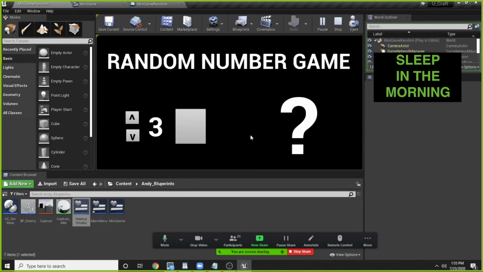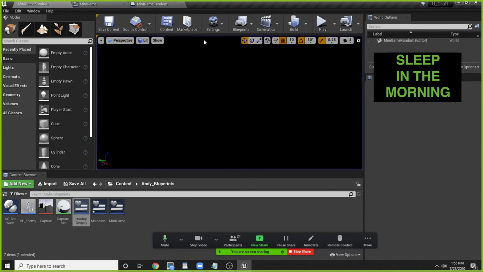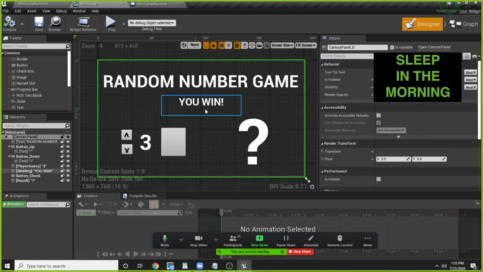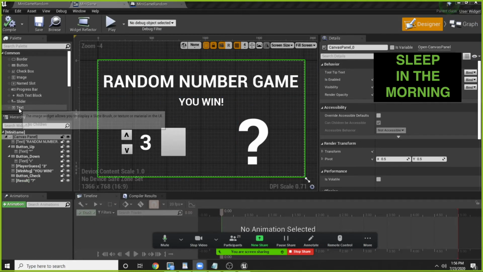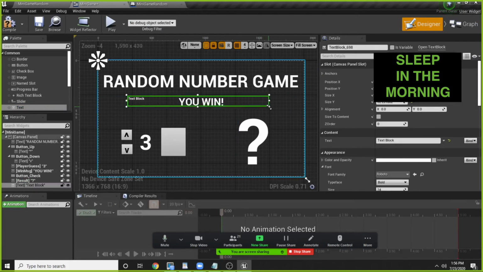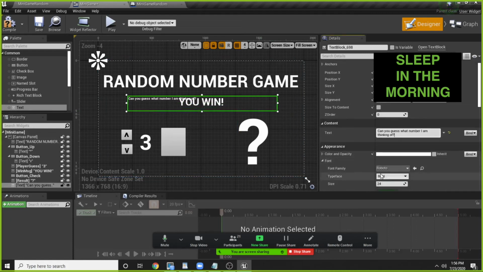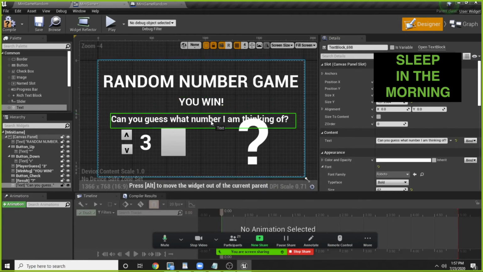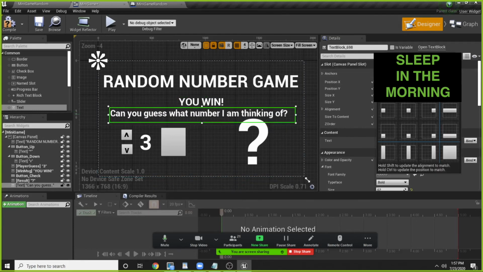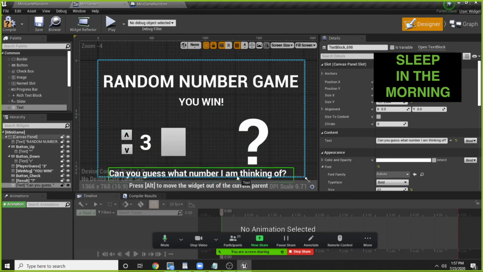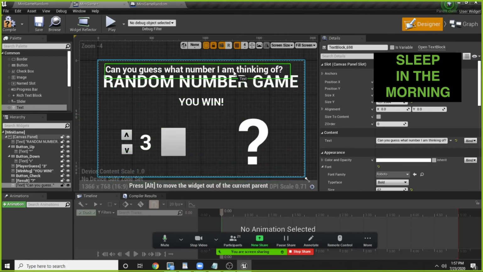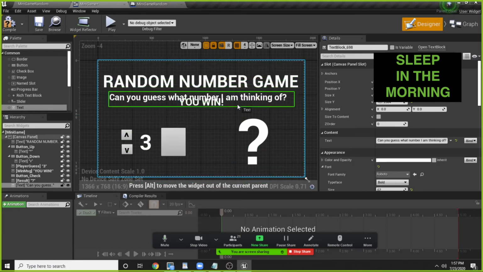Okay, so that's working. But when I play the game, this feels a little bit boring, right? There's not enough pizzazz here to let me know what to do. There should be a message here that tells the player to make a random guess. So let's do that. If I stop playing and return to the minigame widget, I can add another text here, make it large enough, and put a message. So I'm going to place this message in the center of the screen here, and remember to anchor it to the closest anchor point. If yours is in the bottom or the top, make sure the anchor is accordingly.